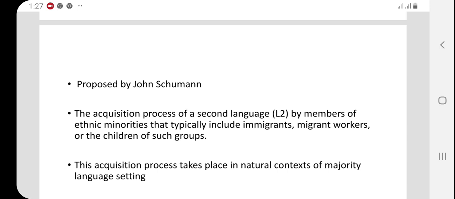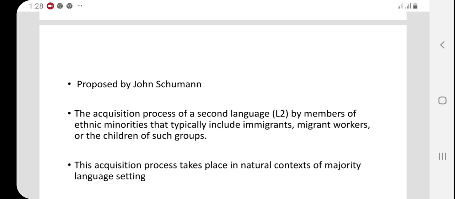that is, the people who move from one place to another. Like in the area of Dera Ismail Khan, the majority group is Saraiki speaking, and those who are Balochi speakers or Punjabi speakers, they move there. They will be called immigrants and migrant workers. Migrant workers here again, you can take the example of people moving from Pakistan to Saudi Arabia, UAE, England, America. Those who go there for work are the immigrants and migrant workers.